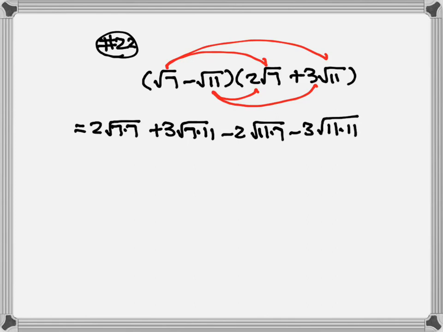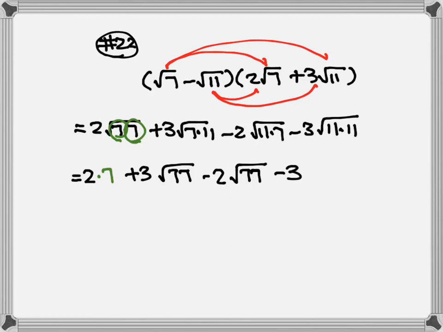Then after that, keep the 2 outside. Now, inside the square root, here we have a pair of 7. The two numbers are the same. If they are a pair, you take them out. So 7 goes out. Next, bring down the plus 3. Inside the square root, we have 7 times 11. There's no pair, so you multiply the two numbers together. So it'll be 77. Bring down the minus 2. Inside you have 77 minus 3. Then here, that's your pair of 11. So 11 goes out.